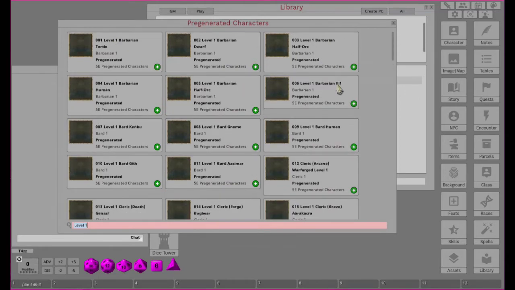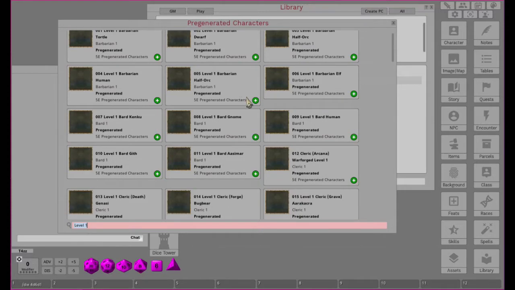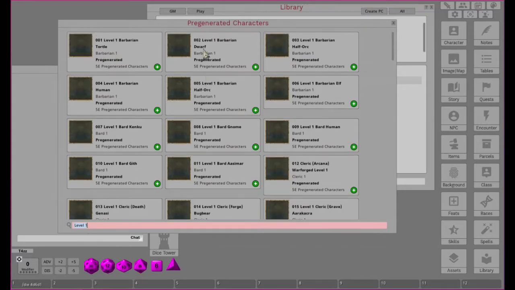The only thing is, maybe he doesn't nail exactly what your player wants. You know, they might want to be, let's see, maybe they want to be, no, there's an elf barbarian. I was going to say an elf. What if a gnome barbarian? I don't see a gnome. So in that case, they'll still have to create a character. However, these will be all ready for them.